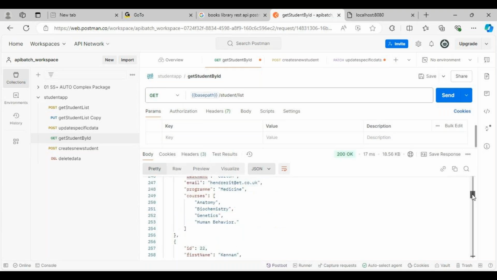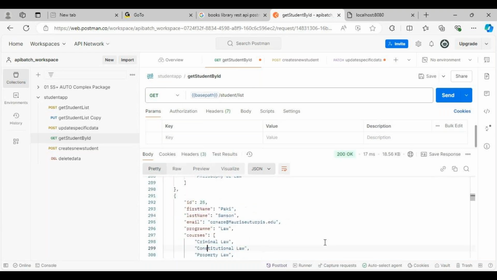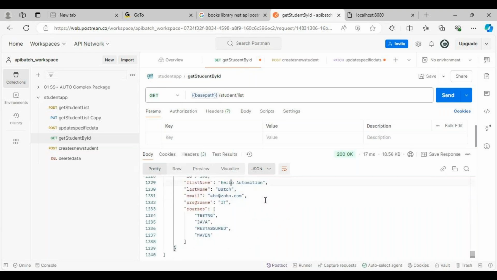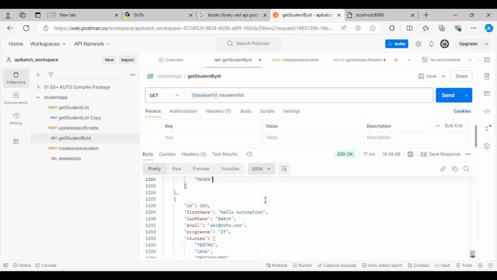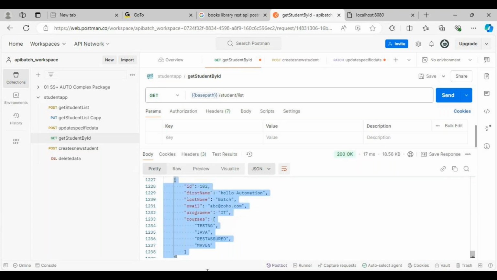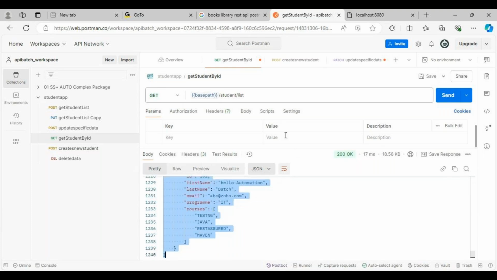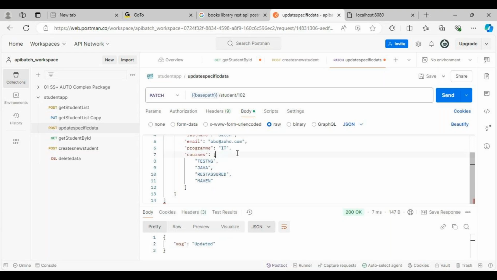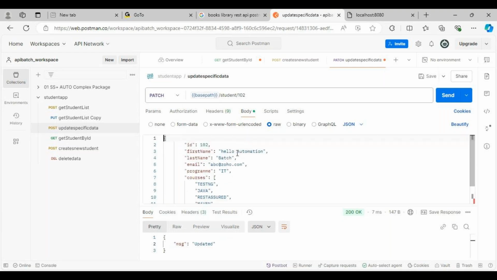Let's say 101 data you take this time. Who has asked the question, please focus here. Now I am taking 102 data. Control C. I am going to patch. I am pasting it here in the body, and I am just going to change something here. Instead of hello automation I will write hi automation.